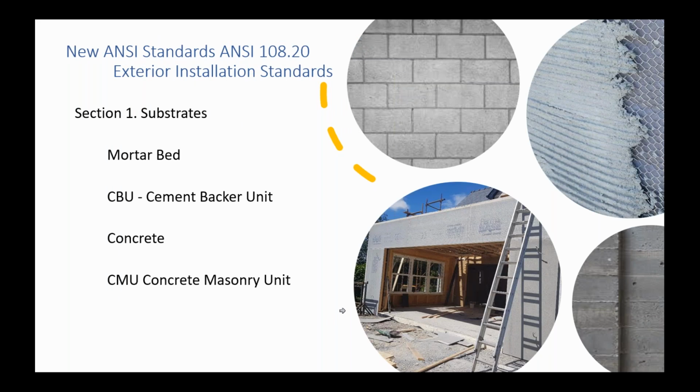Substrates. What are suitable substrates when it comes to gauge porcelain tile? Well, mortar bed, cement backer unit, concrete, CMU. What you don't see there is plywood. We don't recommend that gauge porcelain tile be bonded directly to a plywood substrate. You should put cement backer unit on it first.